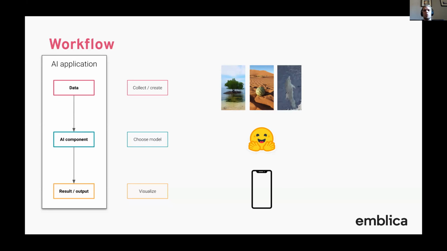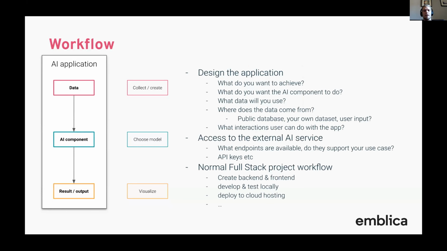So the workflow, from the AI perspective, is a lot actually on the design side. What are these going to be used for? What do we want the end result to do? Deciding what kind of data I will use, what kind of data is accessible, where do I get it from? After I know what kind of data, then I can choose the model, when I know the use case, what I want to do with it.